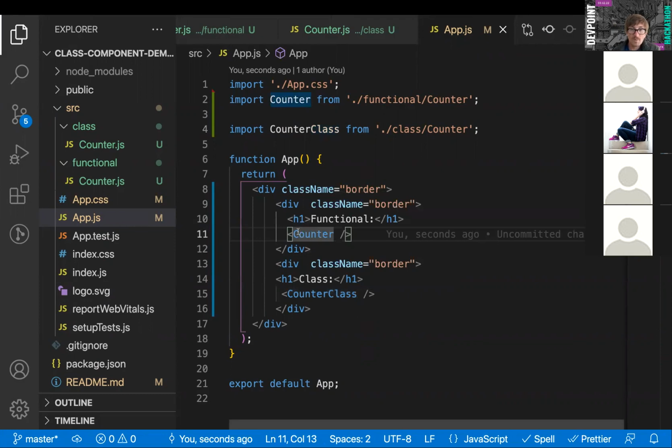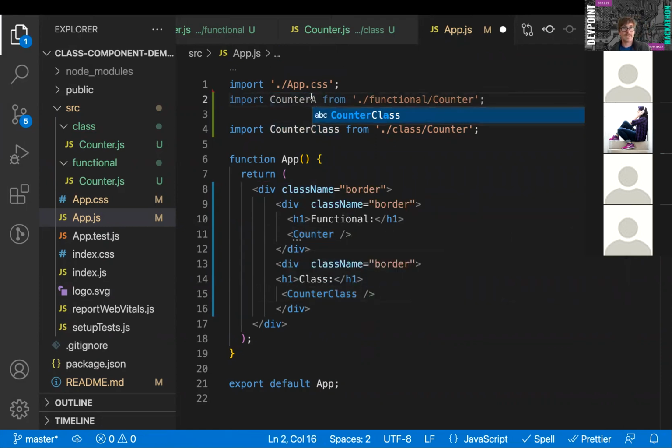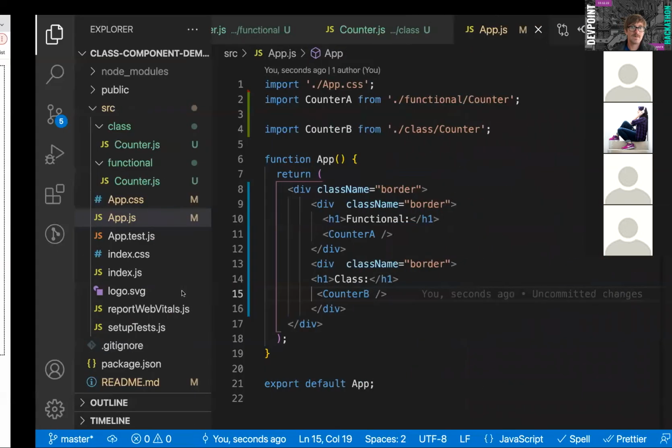Now, when you're looking at the app.js, let's just do this counter A, counter B. I'll show you these names work. Still working.